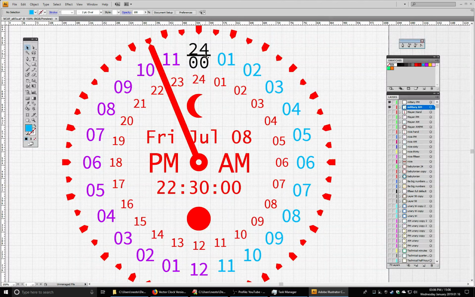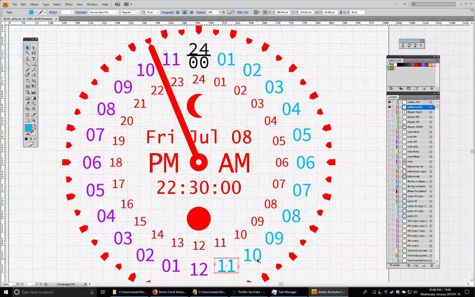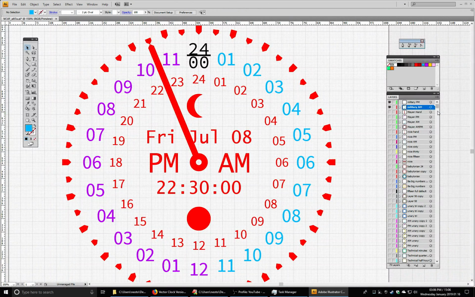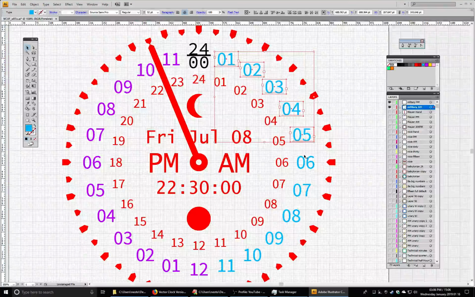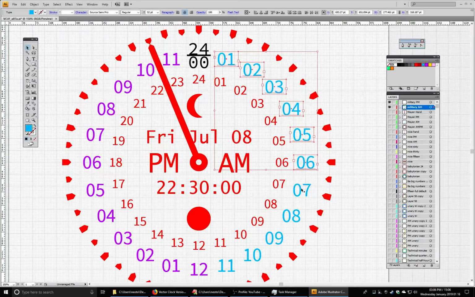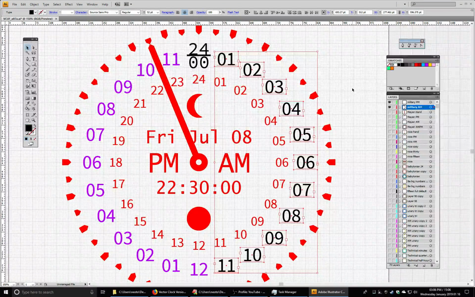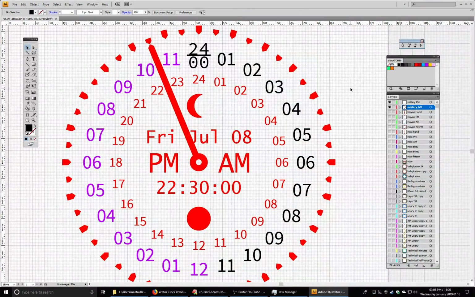And the AM is basically good to go. There's no reason to group it yet until I finish that top number. I'm going to change the color just to set it apart so I won't be confused and think that I'm working with another scheme at some point. So it's just going to be black for now.